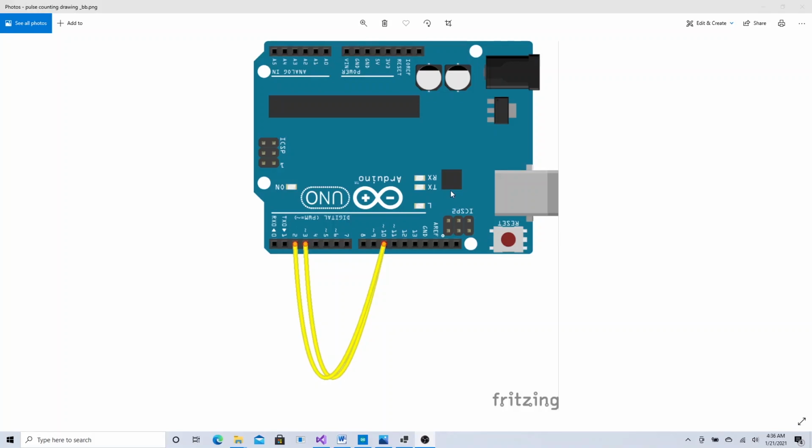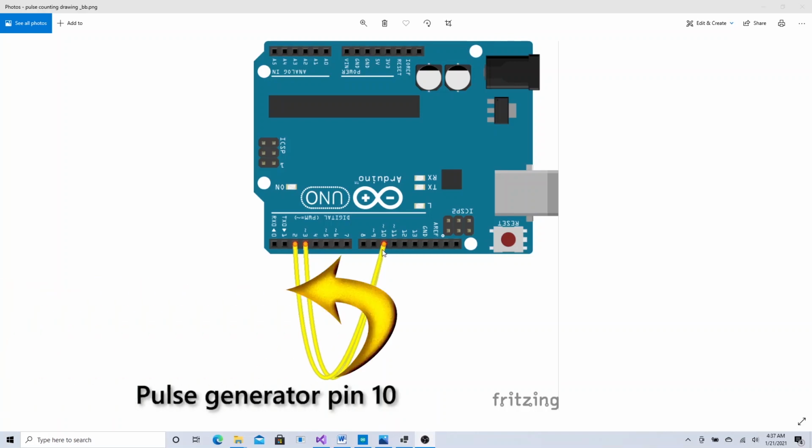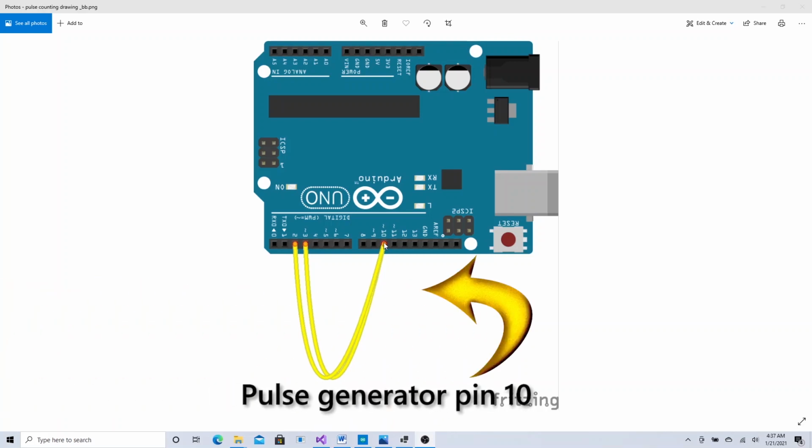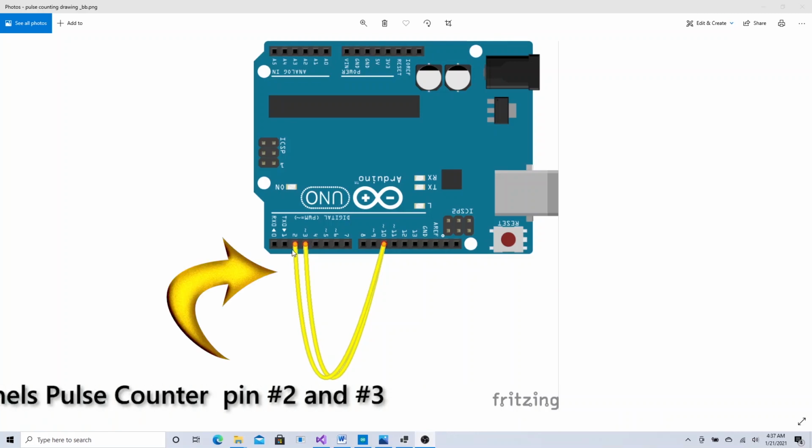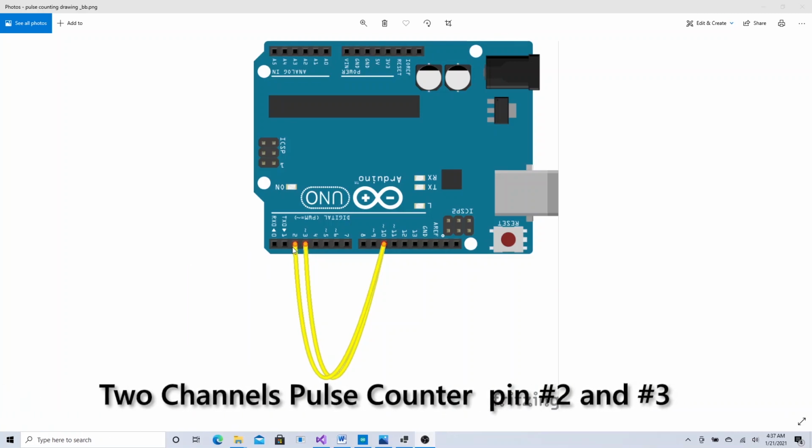This is Alfred, and today we will be talking about counting pulses once again. So here's what's going on today. We are doing something just a little bit different. Today we will actually be counting pulses from one channel, but we will be using two pins to count the same pulse signal coming out from this pin number 10. So we'll be counting those pulses with two different pins and see how much of a difference those pins are seeing.